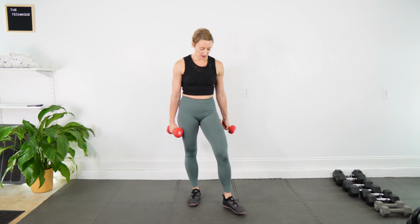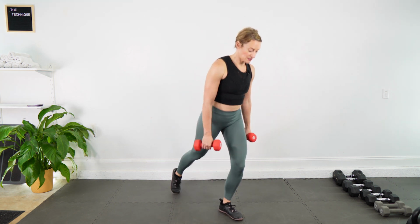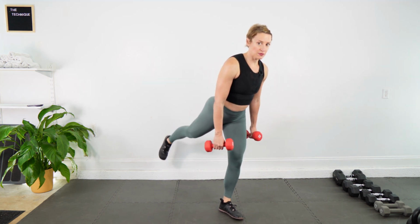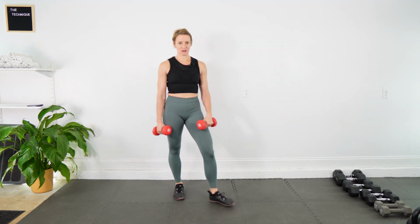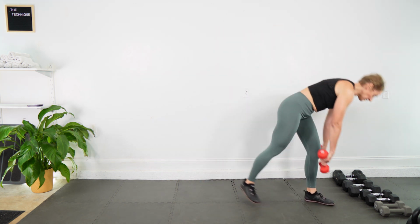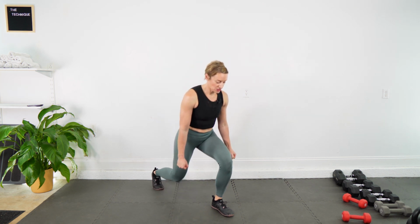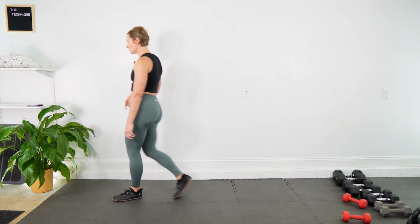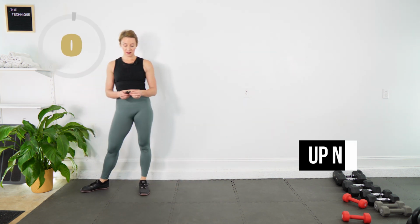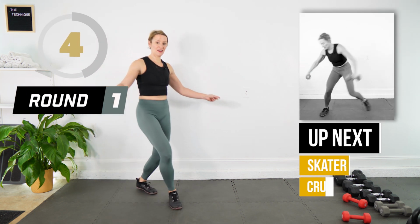We have reverse lunge with a leg raise. So you have your dumbbells right here. We're gonna alternate it down right here. Raise it up and then keep going. We're not alternating that. Never mind. As soon as I said that, I was like, no, wait, Diana, we're not alternating. So that first round, you're gonna stay on that one side. You're just gonna have that lunge and you're gonna come up and squeeze up to the top and that's it. And then we go to the next round, to bottom two, we go to the other side, okay? And then we are done.